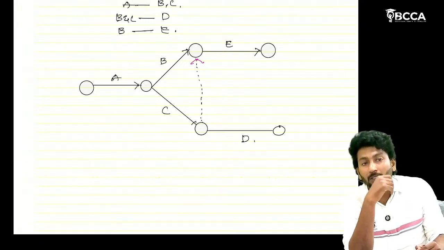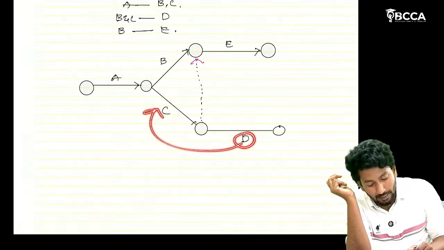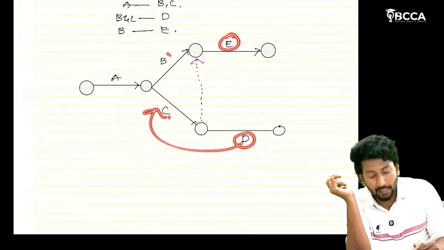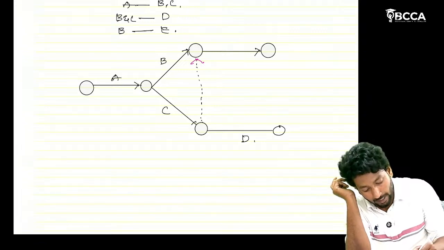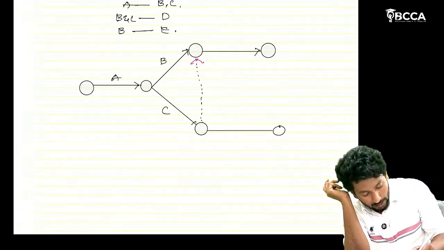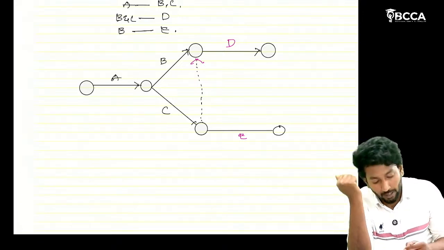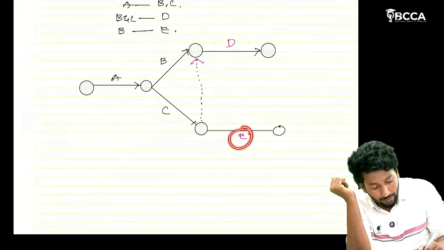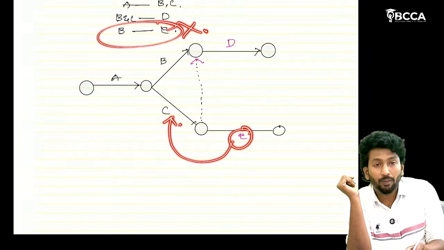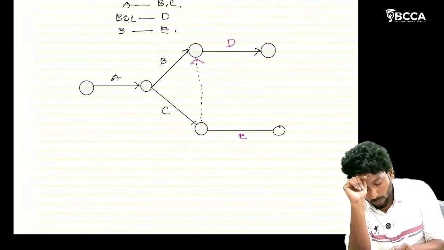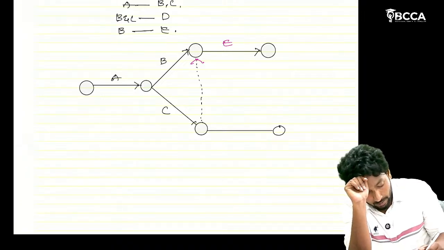Okay, then what will happen, sir? Okay, so D has only C as its preceding activity, and E has both B and C as preceding activities. That meaning will be given by this one, sir. So in that situation, can I change the names D and E? If I change, what will happen, sir? E is having C as preceding activity. The condition is not getting satisfied, no. So we should take E and D like that, sir. Just take E here, D here.